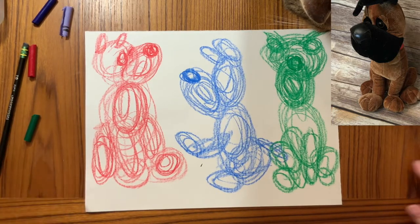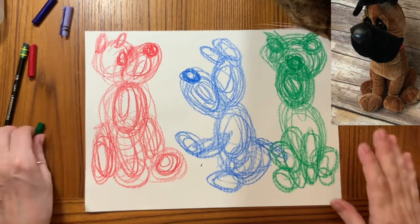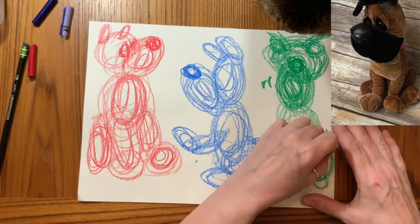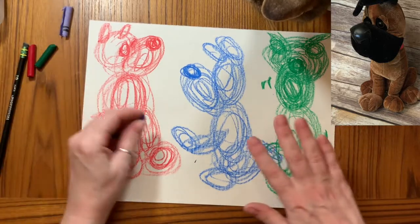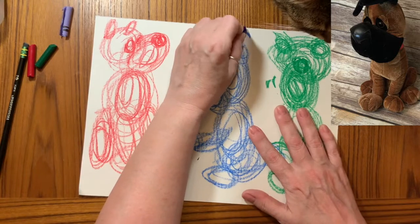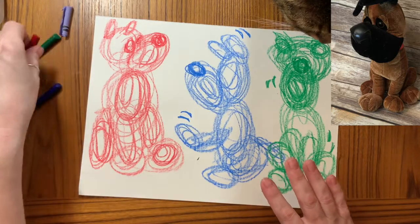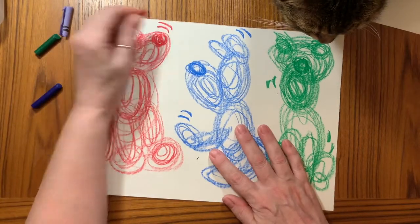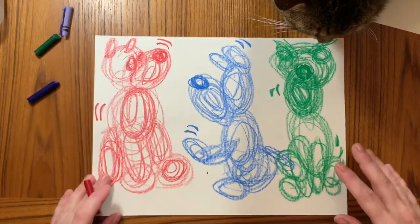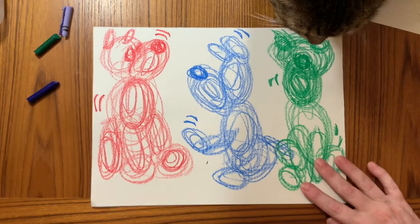So now that I'm finished drawing the three dogs, I want to go back and add some emphasis to their movements. So I'm going to take some crayons, and I'm going to make some movement lines. You've probably seen these in comics, or they show them sometimes in animation when things are moving and they really want you to know that it's moving. Now that the movement lines are on, I'm done.